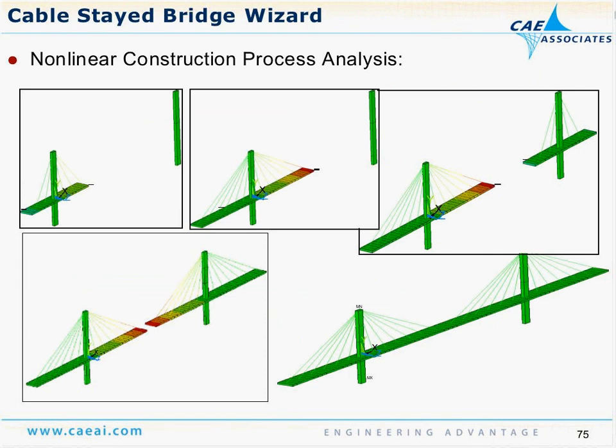When it comes to a cable-supported bridge, an incremental construction process, we can build the entire bridge first, but then using the activation time, you can get the net effect of only the portion of the bridge that actually is truly active at that point in time. And the subsequent portions or subsequent entities will come on in a stress-free condition. So they come in a deformed shape, but in a stress and strain-free condition.